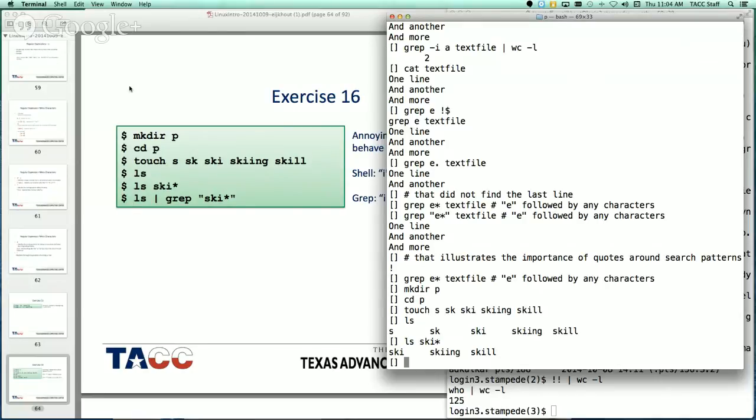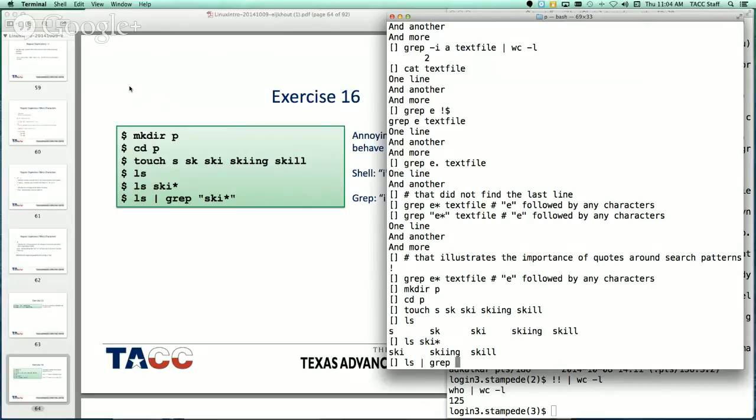Everyone getting this so far? So on the shell level, ski star is interpreted as find files that have S, K, I, and then followed by any number of characters. Now, if you do ls, that means give me all the file names.